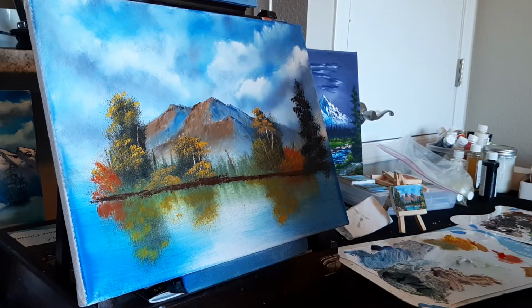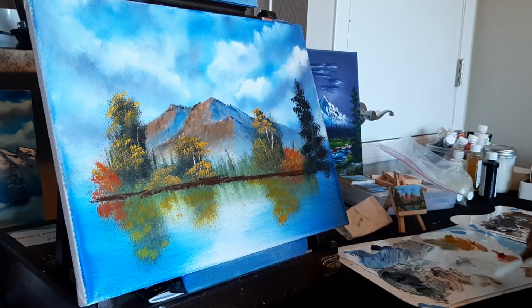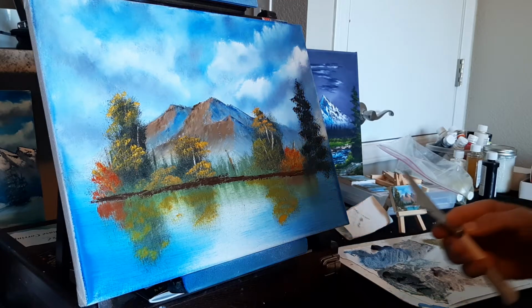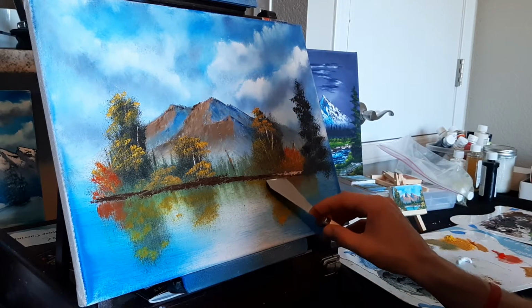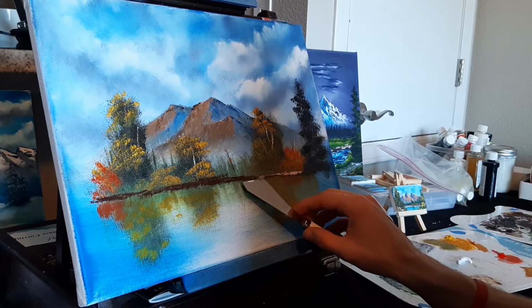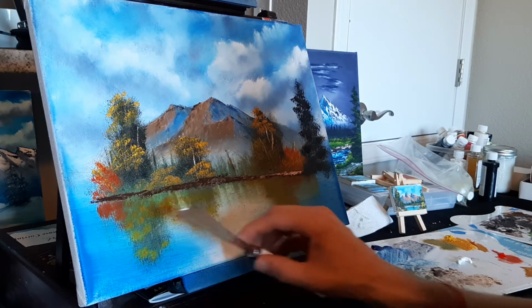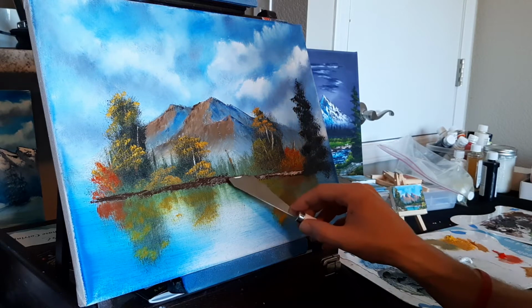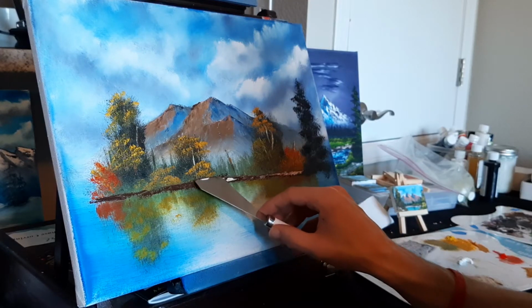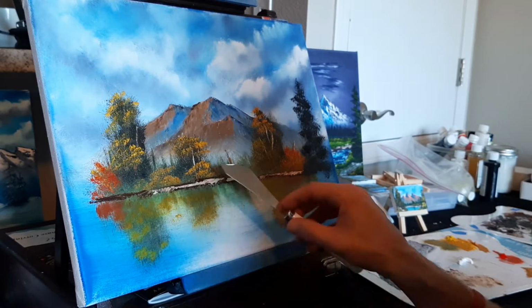I don't want to spend too much time now. I'm going to grab a little bit of white. And maybe we'll touch it through the brown. And we'll just touch that right across our dirt here, our land, to give it a little highlight. See, I ran out of white, so you reload. Get a touch more. And just giving it a sideward angle.